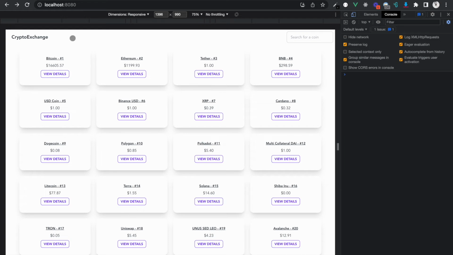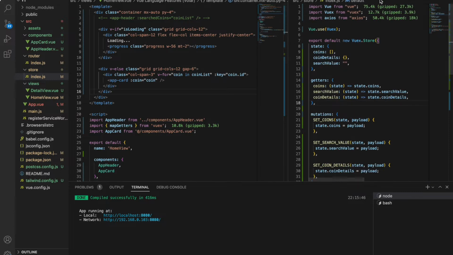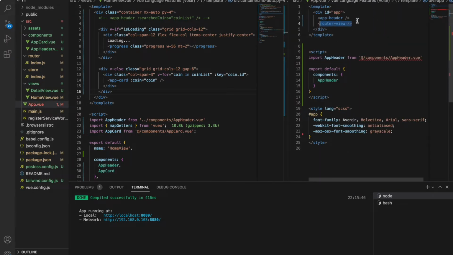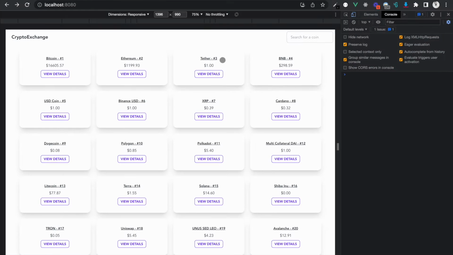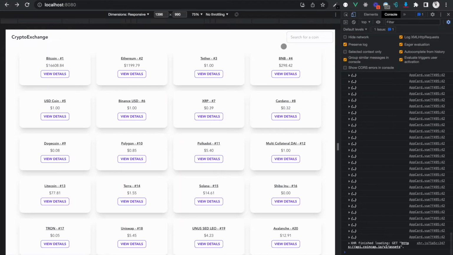The change that I did was, earlier we had the header static on every page. So now I've moved the header to the App.vue file, and now it's going to be consistent on all pages. All right. So that's the one change that I made.